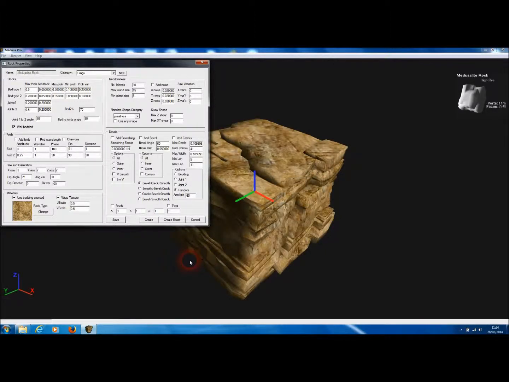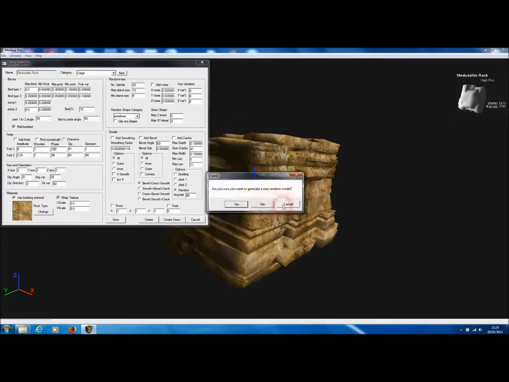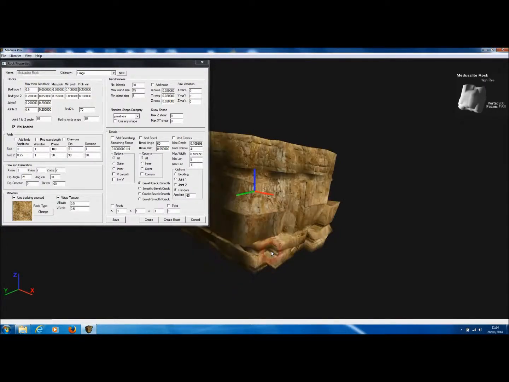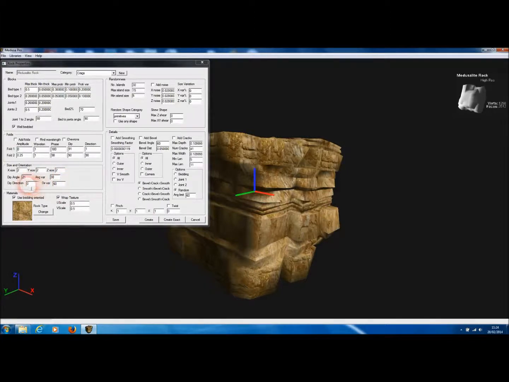So this increases the randomness of the model, and if I select a new one, each time we create this model, it's going to create a very different looking rock outcrop on the basis of that dip. So the dip will vary between -10 and 30, and the dip direction between 0 and 60.